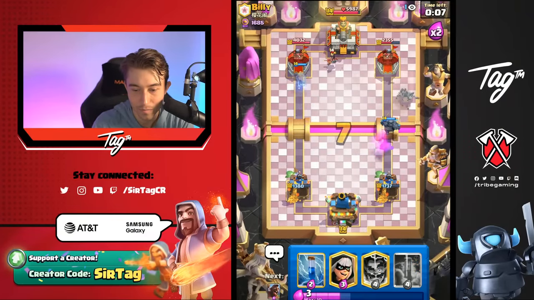All right. They're double prints. Wait. Didn't you guys say that you like Double Prince, and then look at what we faced? Right. Keeping the Archer Queen alive. I don't know if that's worth it. Got a Mega Knight on it, and now I have to go for a Miner on defense, probably.